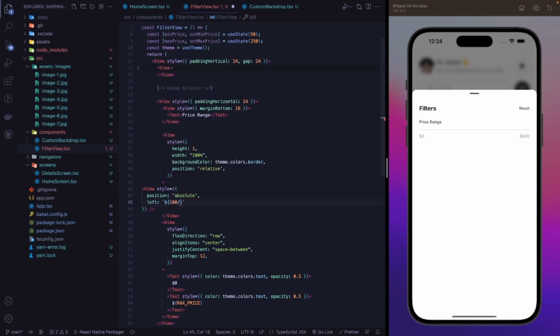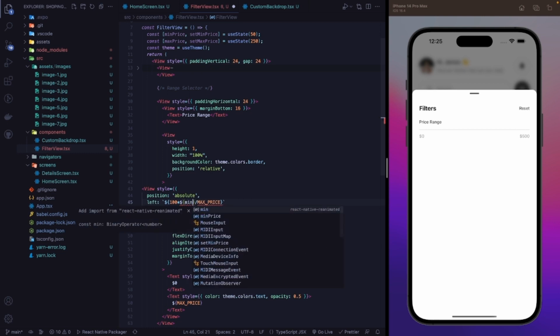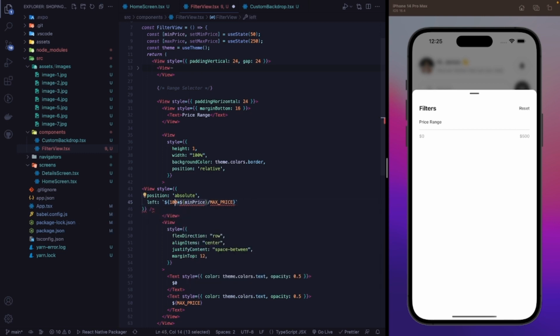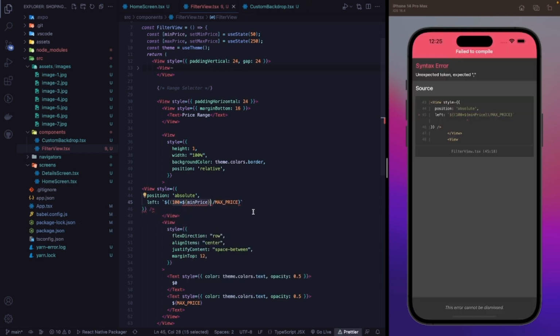So 100 multiplied with the minimum price, both will be divided by the max price, and in the end let's add a percentage. Okay, so what's going on here? Well, let's not add that, or this one.